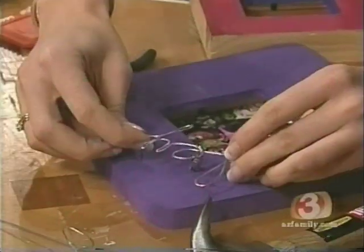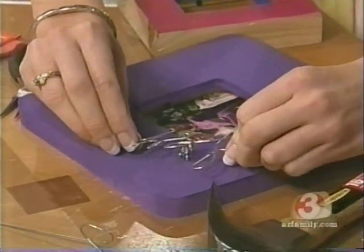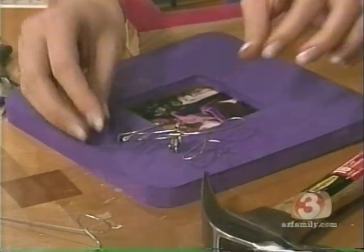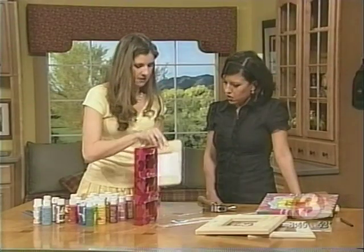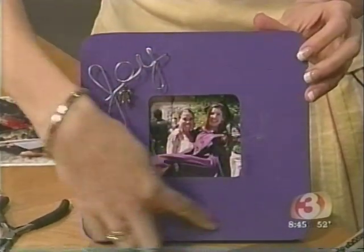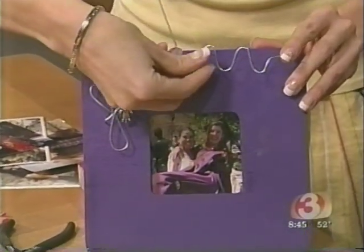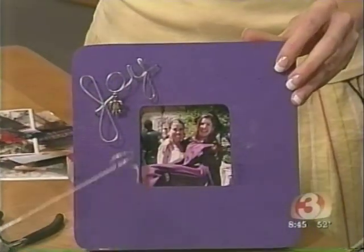After you've lacquered it and painted it — whatever you do, decoupage — you might need to do a little touch-up re-drilling the holes if the paint covers them up. Kind of have a plan to start with, and then you can do as many of these as you want. You could do them all over the frame. You don't even have to do words — you could do shapes. I started to do squiggles here, which would be kind of cute. Very contemporary for your house.